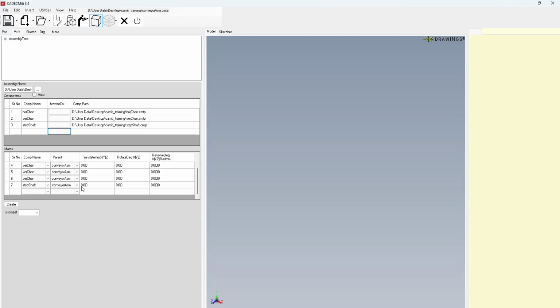So the first part, since we have drawn it on top plane at origin, we need to move the first horizontal channel by 200 mm, and the second one will move at minus 200.